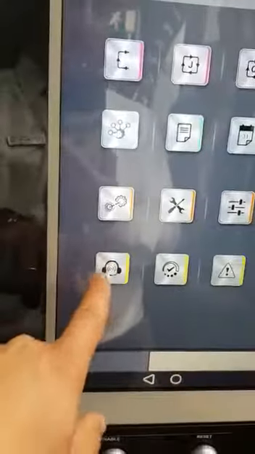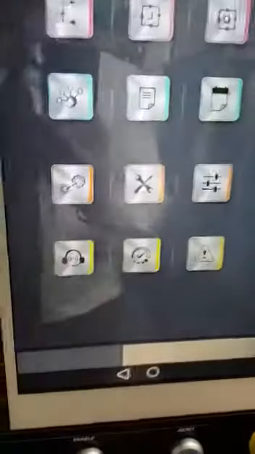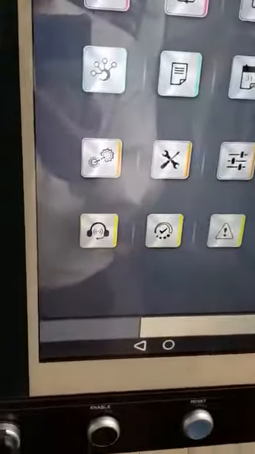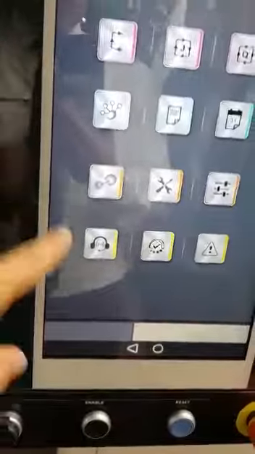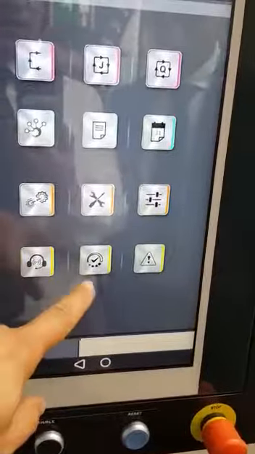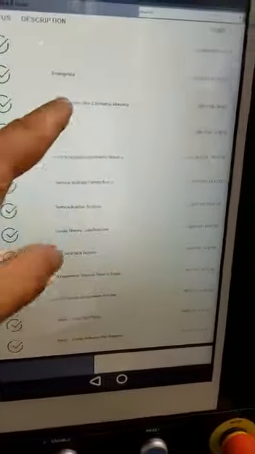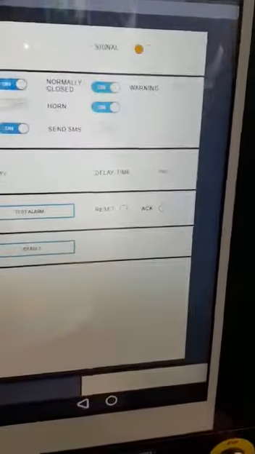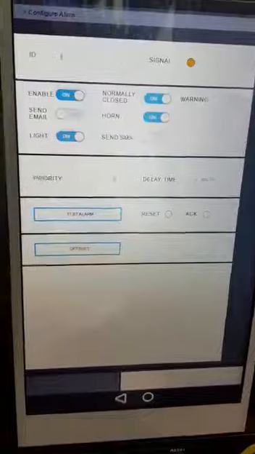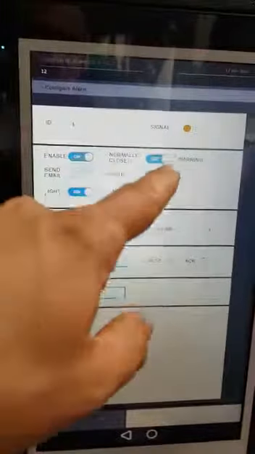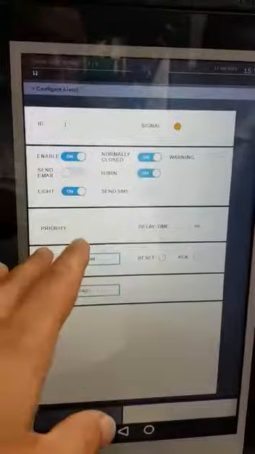This is basically going to be your troubleshooting for MEP. If you press on that, remote service support of the machine. Remote service, that's basically a checklist of where you need to add that, and these are the alarms of the machine. Once you press on the alarm, the machine will actually tell you what you need to look for. So you can enable or disable signals relating to that alarm.